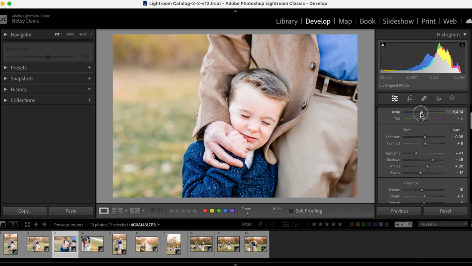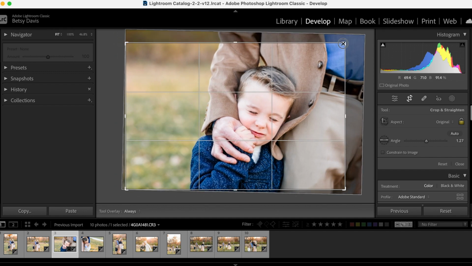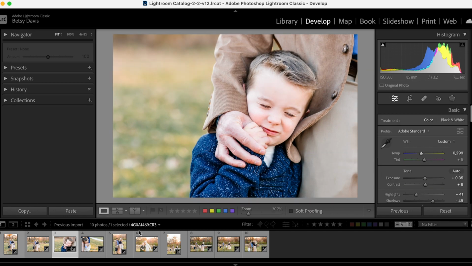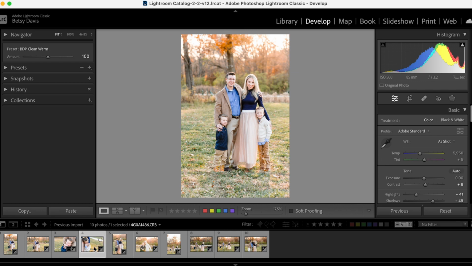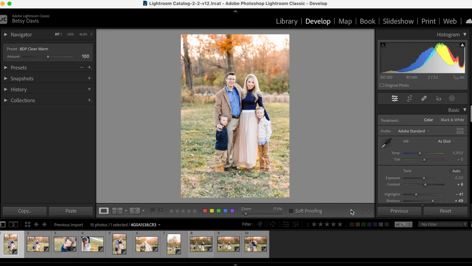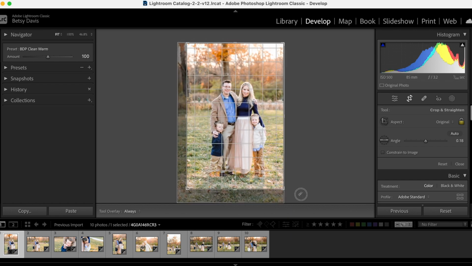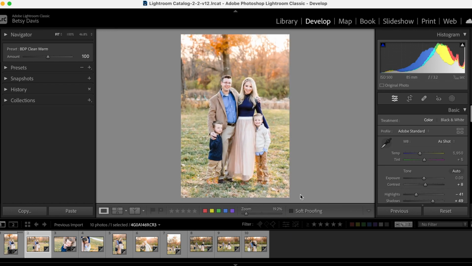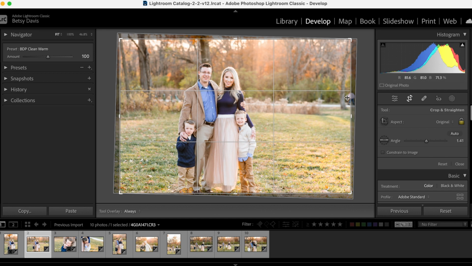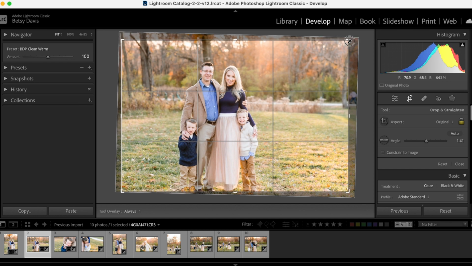Warm it up just a tad. Bring it in here. So, but what you can see is that as I click through all of these images, watch how quickly now I can just tweak. So now that I've shown you that the preset has been applied, I can show you how easily I can go through, make small tweaks, and then boom, these photos are ready. So here, just need to straighten out my horizon a little bit. I've got this guy over here. I could clone him out, or I could just bring this in just a little bit.